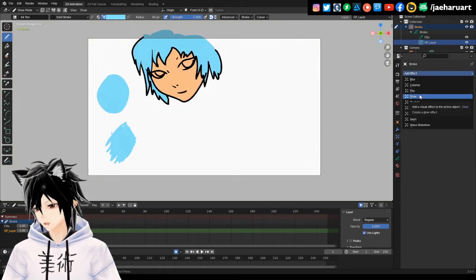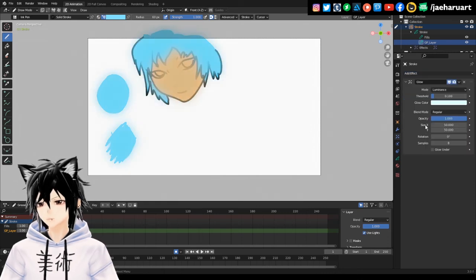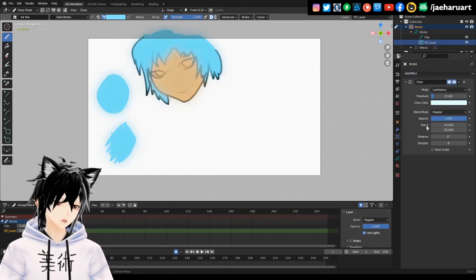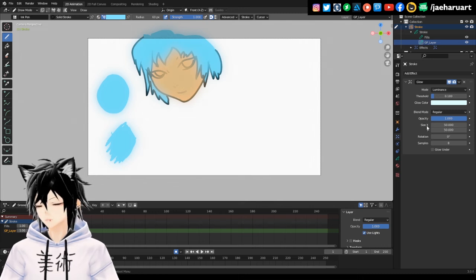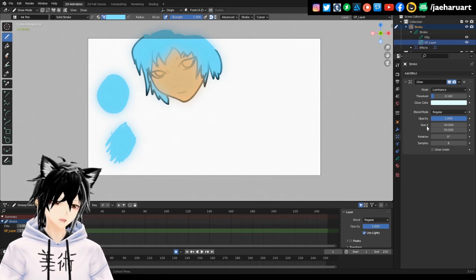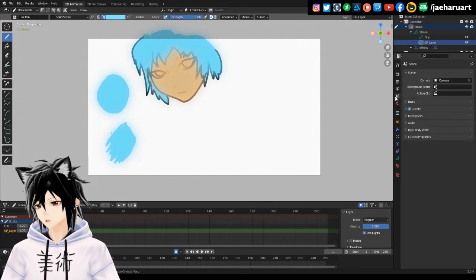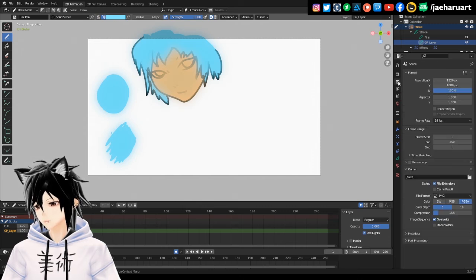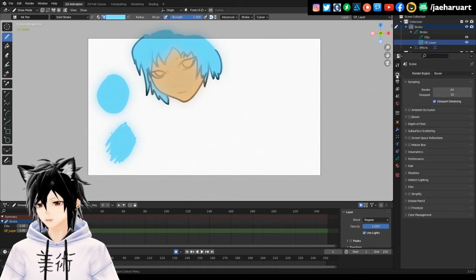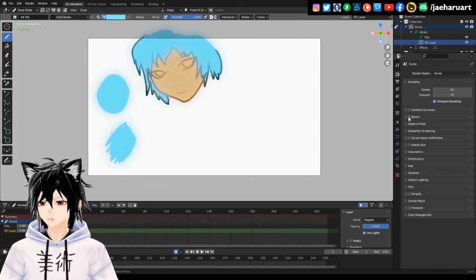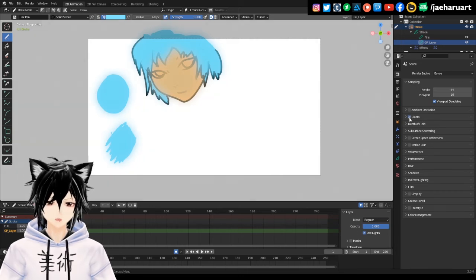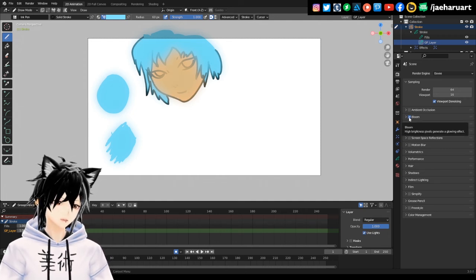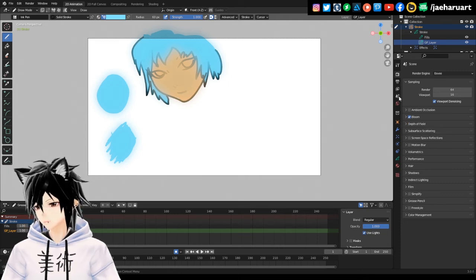Last effect I want to go over is the glow. I've used this one a lot too. I really like it. In order for glows to really look good in Blender, you do need to have in your render tab, which is this little camera up here, the bloom on, or it's not going to look right. So make sure that you have the bloom ticked on in your render tab. You're going to try to apply glows to anything in your scene.